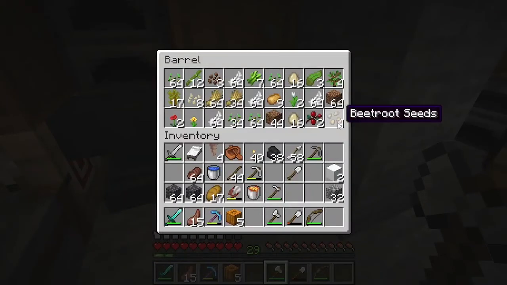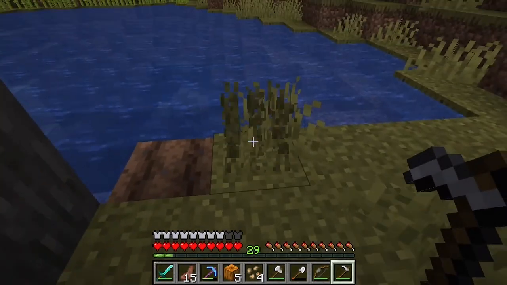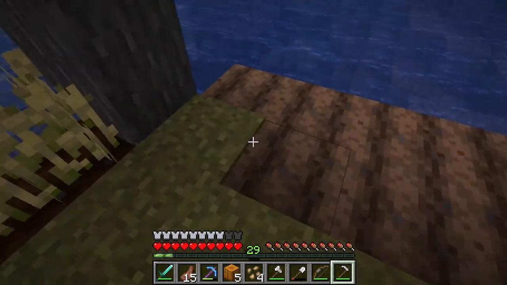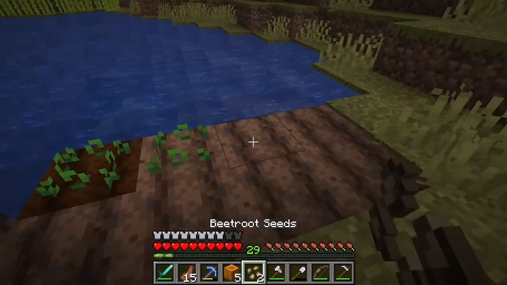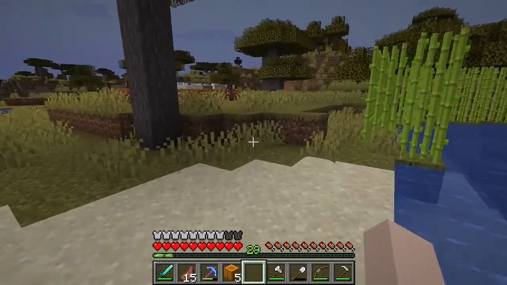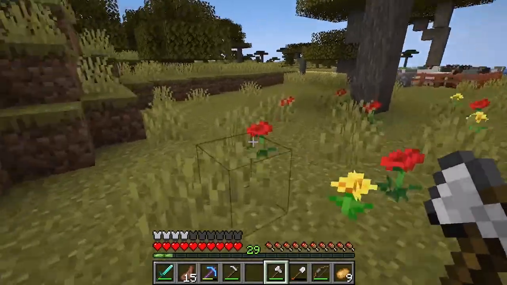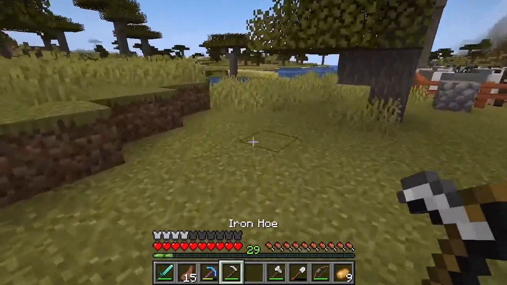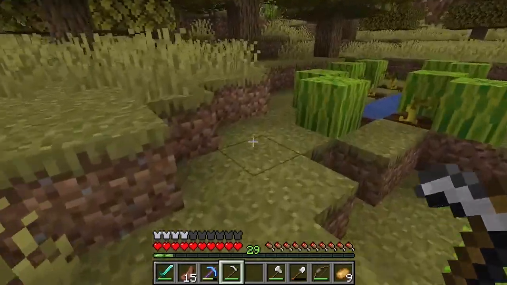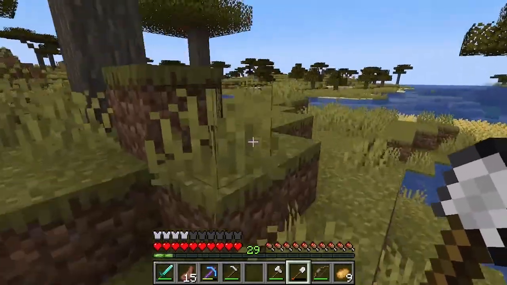Oh, I have beetroot seeds. I think we're just gonna make a little bitty beetroot patch right here. Not that beets are particularly useful, except for trading, but hey, it's another crop. I am very slightly dumb. I also have potatoes. Ugh. Seriously. I think we'll have a full-on potato patch somewhere.